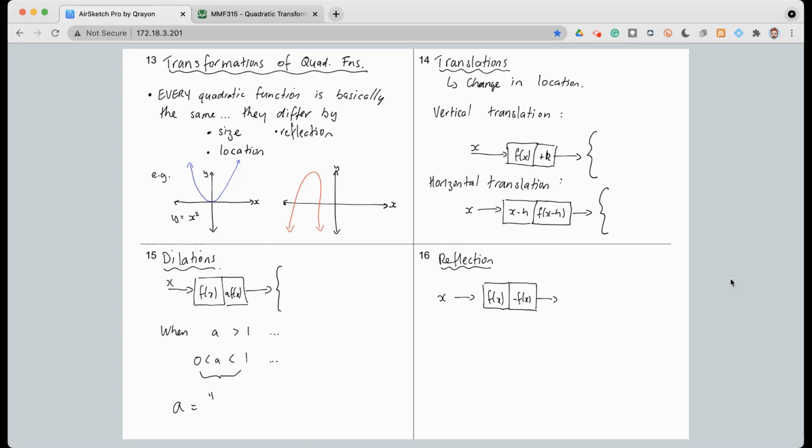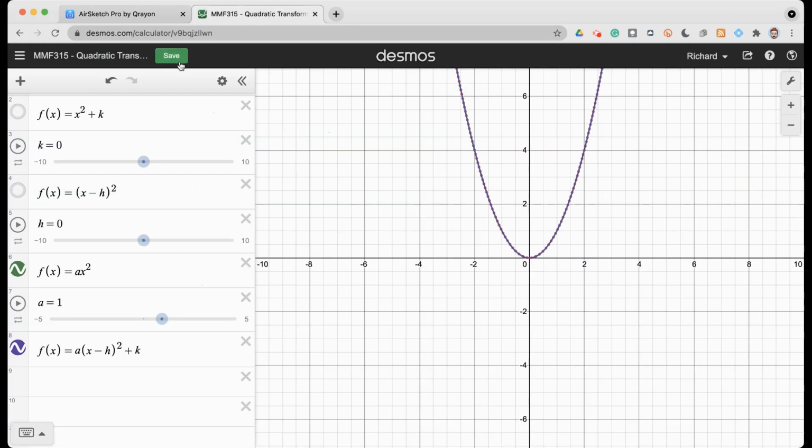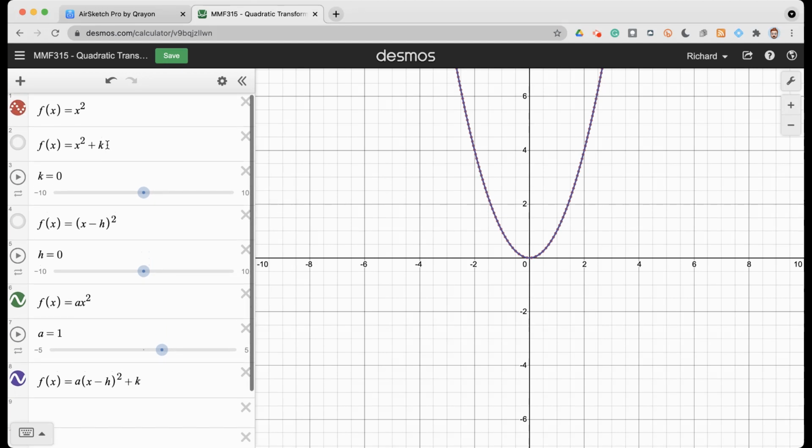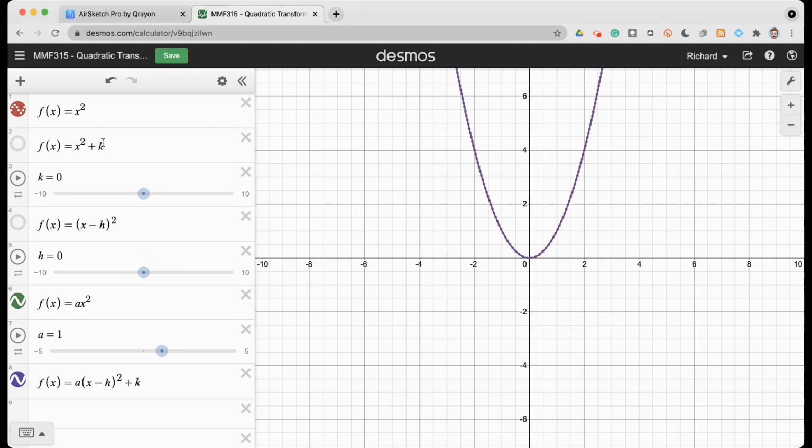Okay, so we're going to have a look at these in order, and I thought really the best way to see this in action is to play around with something like Desmos. So you can see here that I have got f of x equals x squared plus k as our first transformation. Now what you could do if you want to is you could pause the video and do this in Desmos before me, and then come back to the video to confirm what you are watching here, because it's the observations that are important. So what happens if I apply to the base graph of x squared a value k?